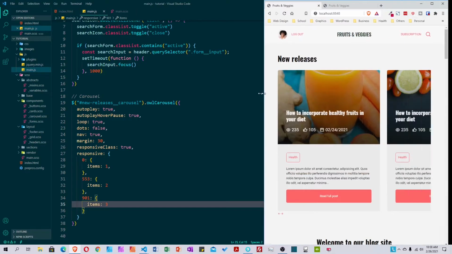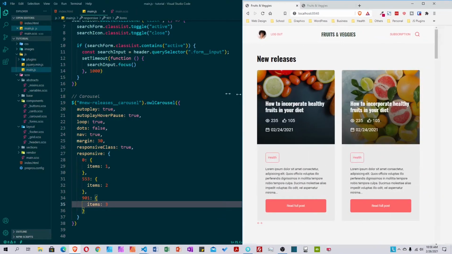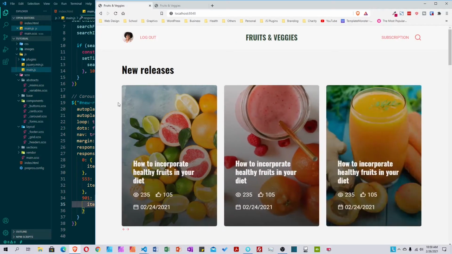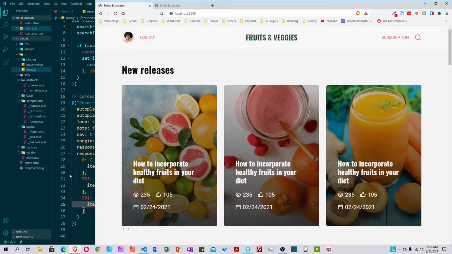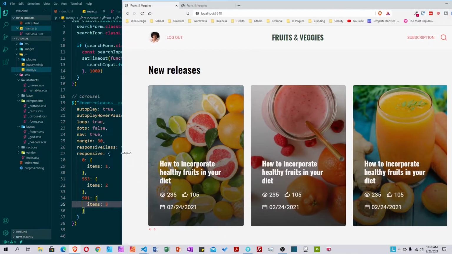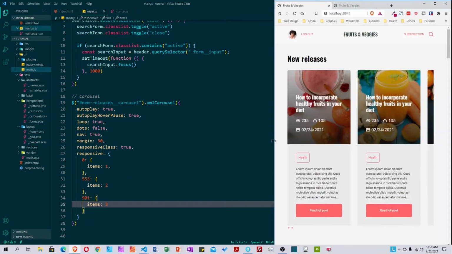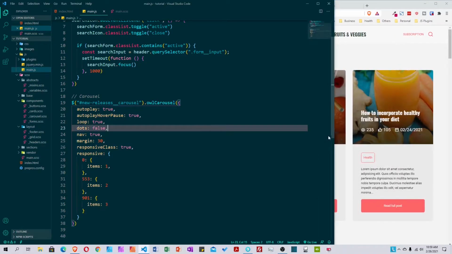So resize it. You can see we got 2. We got 3. You can see right here. Now let's work on the arrows. So we resize this one again. As a matter of fact, we leave it right here, somewhere like this.